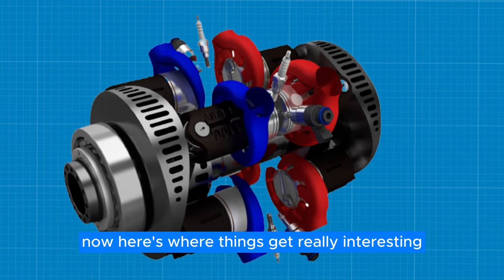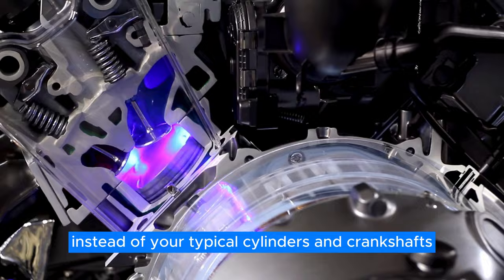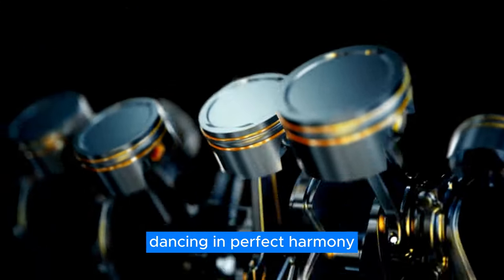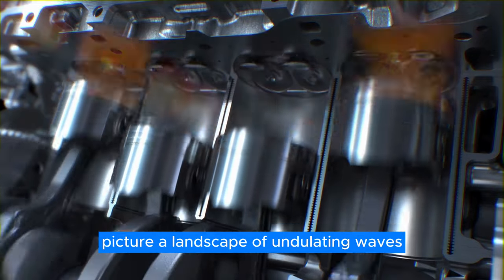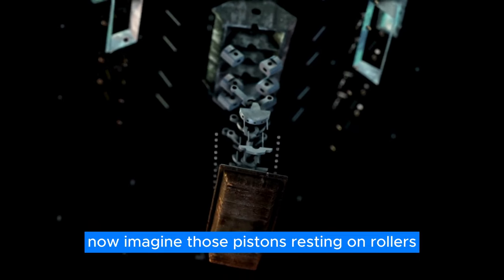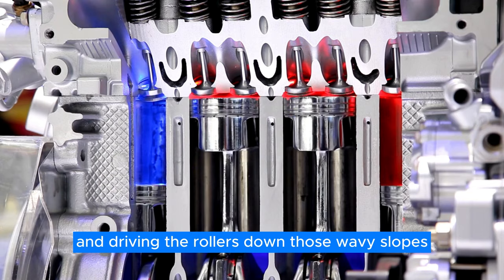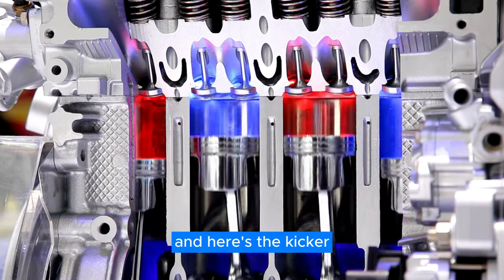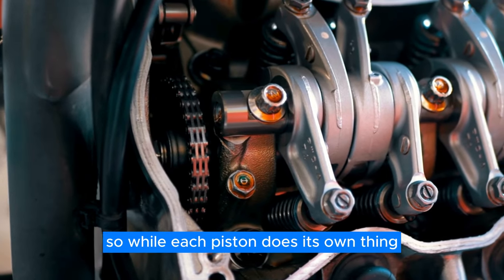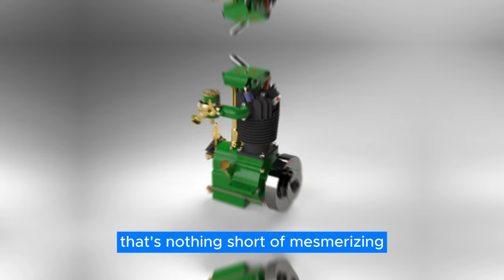Here's where things get really interesting. Forget everything you thought you knew about engine design, because the iron engine throws the rulebook out the window. Instead of your typical cylinders and crankshafts, this marvel employs a revolutionary approach: eight horizontally opposed pistons dancing in perfect harmony. Picture a landscape of undulating waves, like the rolling hills of Granada itself. Those pistons rest on rollers, navigating this terrain with precision. When combustion kicks in, it's like a symphony of power, propelling those pistons and driving the rollers down those wavy slopes. These rollers are connected to twin undulating components via a common shaft, so while each piston does its own thing, all that force comes together in a synchronized dance, producing a torque output that's nothing short of mesmerizing.